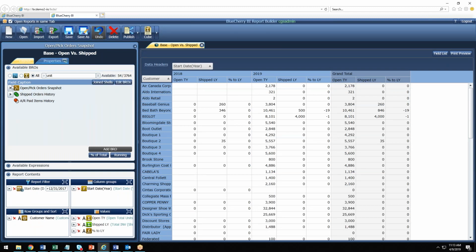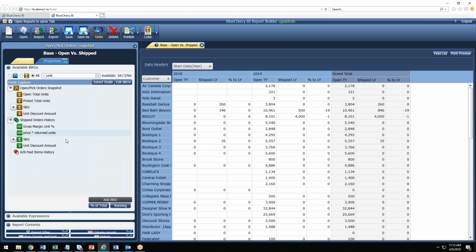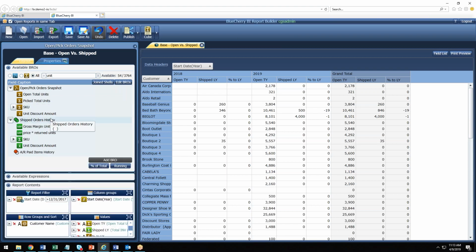So once you've pulled in all your data from all your shells, you'll have the ability, when you search on a keyword, to search all of the shells that are available. Again, for efficiency purposes, if it's available in the parent shell, pull it from there rather than a joined shell.